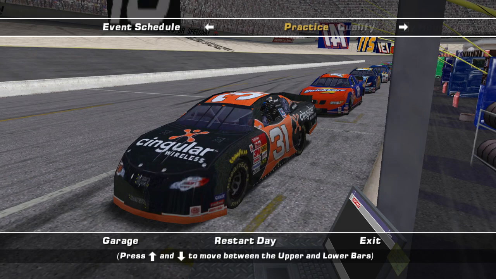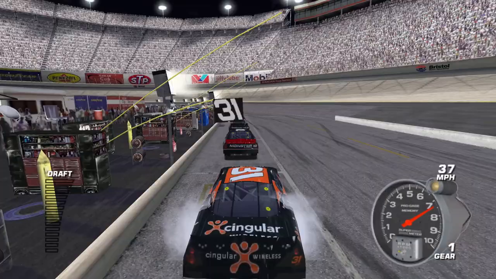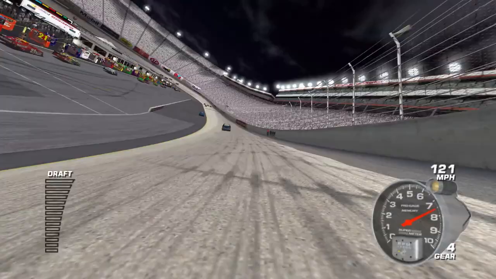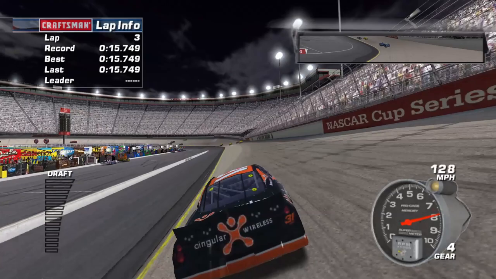But the developers of this game took the statistic of 36 degrees of banking literally. Have a look at the track. It's like you're turning into a wall. For perspective, look at the front end camera angle. That is what actually 36 degrees of banking would have looked like at Bristol. I mean, as if Bristol wasn't banked enough, this is outright intimidating.